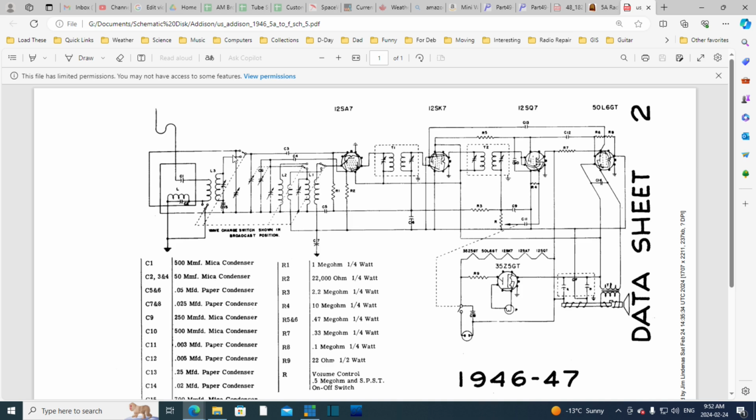And then there's a big one here. There's another one here. This is probably a trimmer for the broadcast band. And these are the two that you're turning when you turn the knob. One controlling the tuning of the front end of the radio, the other one controlling the local oscillator frequency. And we got coils here, probably switching coils for the local oscillators, probably what's going on here. Wave change switch shown in broadcast position. Okay.